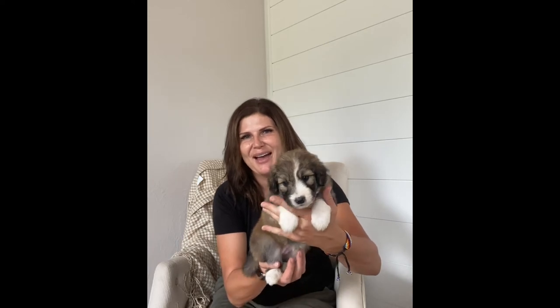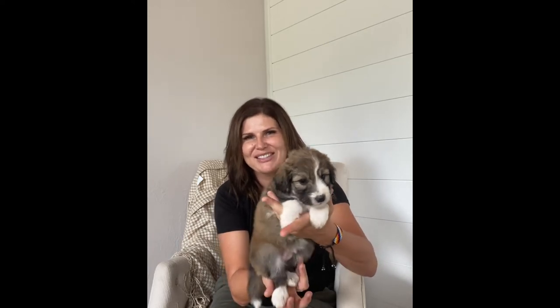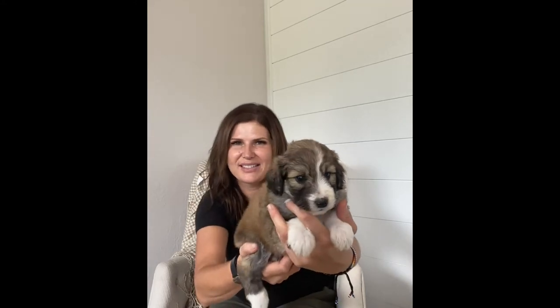Next we have Tanya. Tanya has the pink collar, and she is sable. She's got a gorgeous little face on her with a white strip that goes up her face, and then those white paws. I just think she's got the prettiest markings and a darling little face on her. Her eyes are darker colored — brown, like Emmylou. So Emmylou and Tanya both have brown eyes, but they both have darling little faces on them.